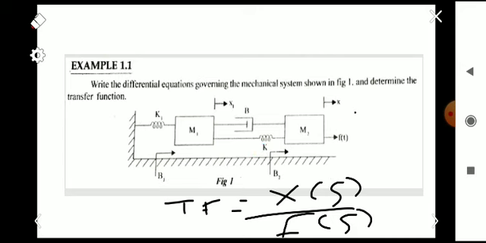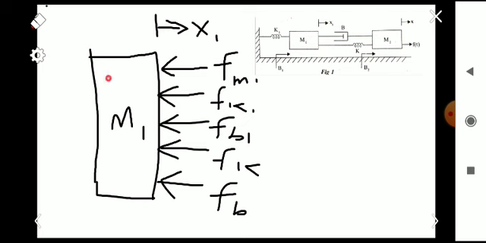Here first we are going to draw the free body diagram of the mass m1. The displacement of mass m1 is x1 in this figure, and there is no applied force, and we are marking all the opposing forces. Of course the first one will be the opposing force due to its mass, Fm, then Fb1, Fk1, and this one is Fk, and this one is Fb. Utmost care is needed while you are writing the terms. This is k1 and this is k, do not interchange the values.